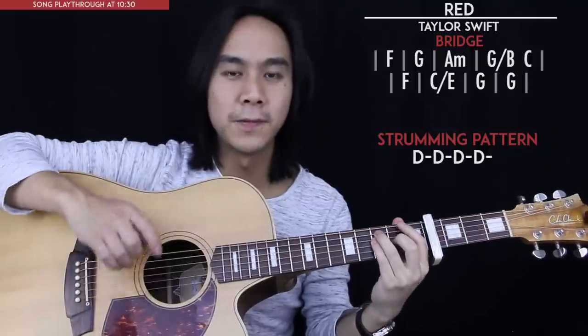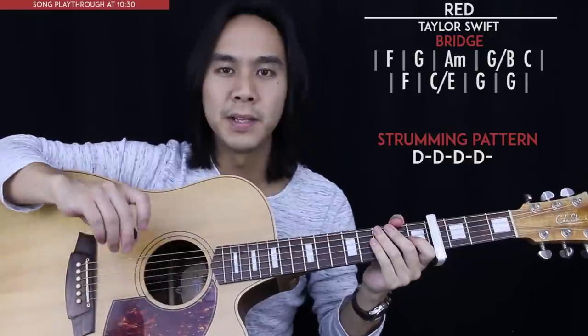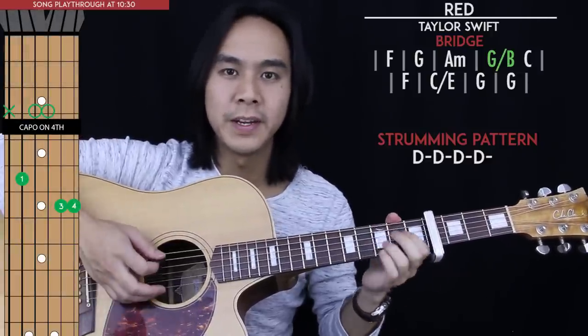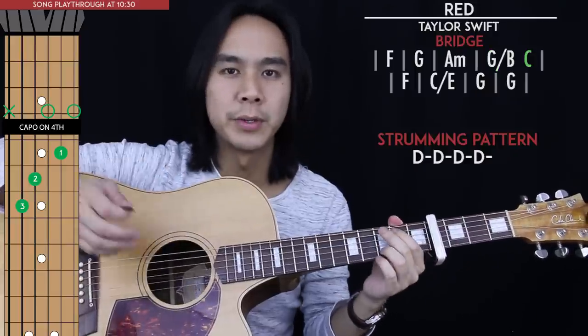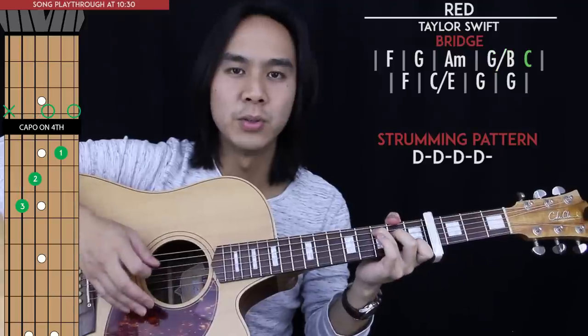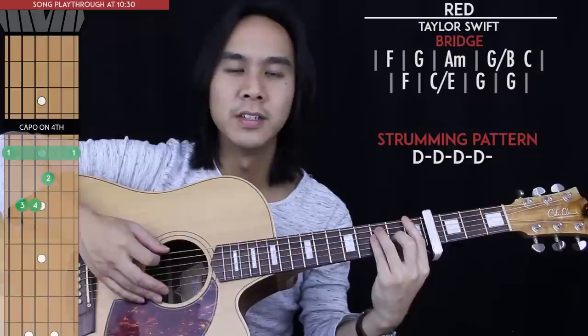Now in this first line, the first three chords, the F, the G, and the A minor, are played for one full strumming pattern each. But for the G slash B to the C, they share one strumming pattern. So you're going to have two down strums for the G slash B and then two down strums for the C. And the first line will sound like this in total.